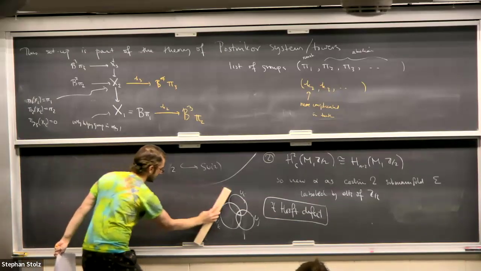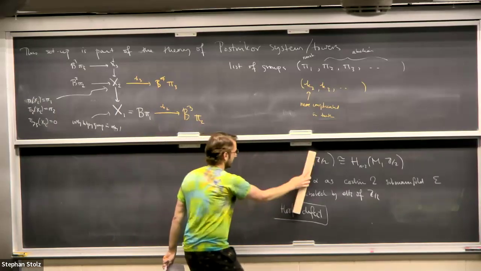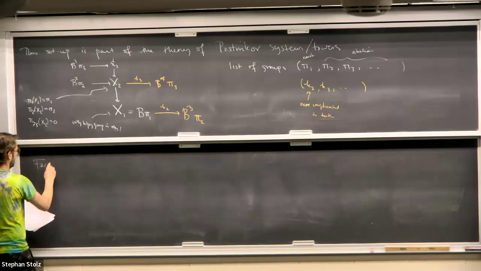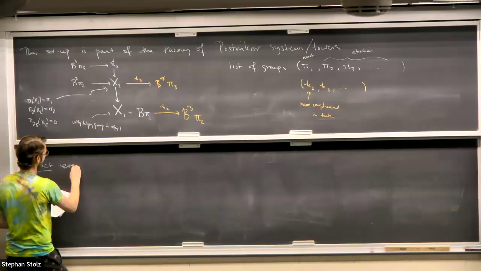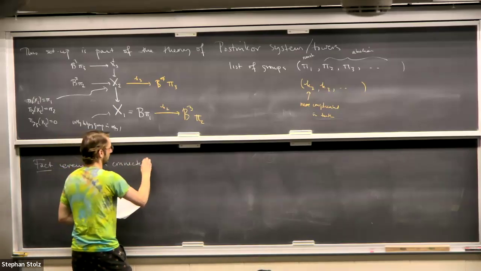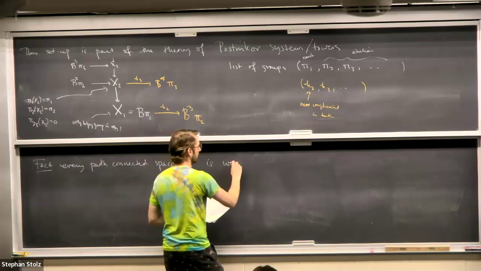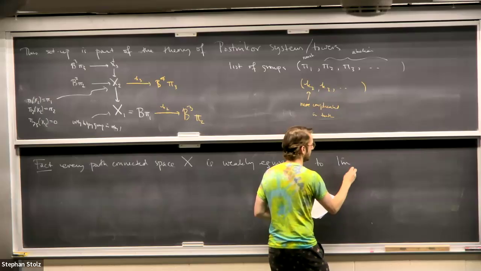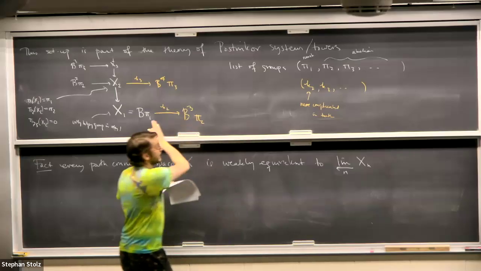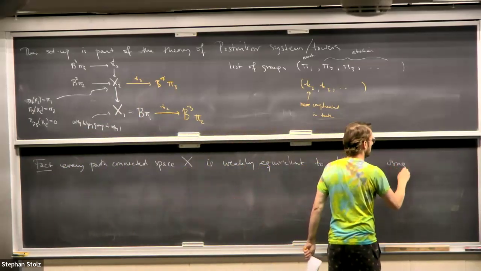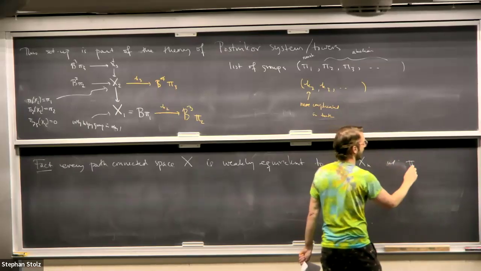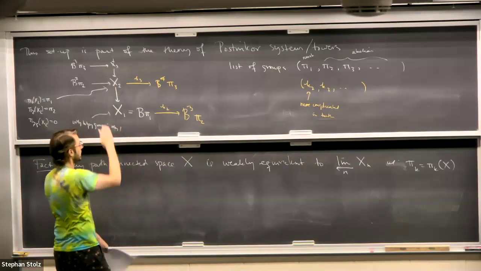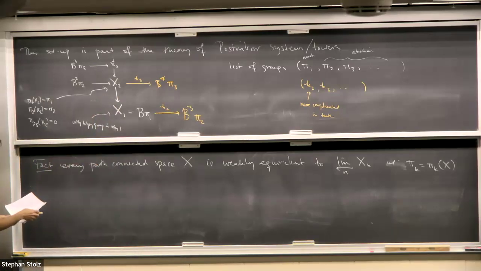So up to this subtlety, the kind of amazing thing is, if I said what's happening at the bottom right correctly, in fact, every path connected space is weakly equivalent, so from the point of view of homotopy theory, it's the same, to the inverse limit of the Xn's as you let n go to infinity, with the group pi_k here being pi_k of X. So you have to work out what the k invariants are that go with X, but there exists some such that you can view X as built up stage by stage from this group theoretic information.